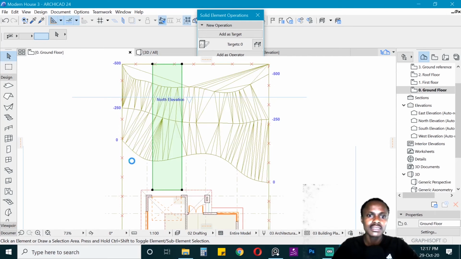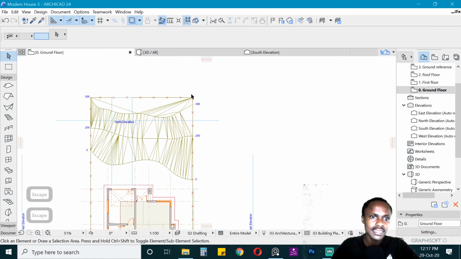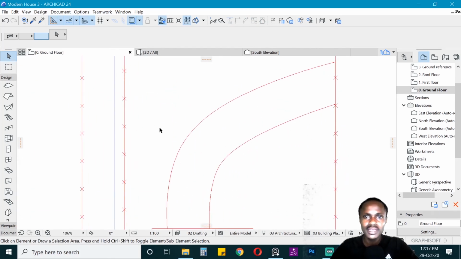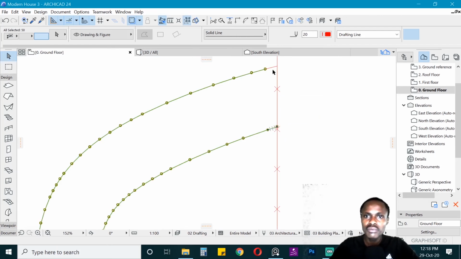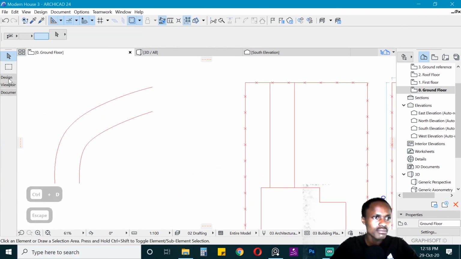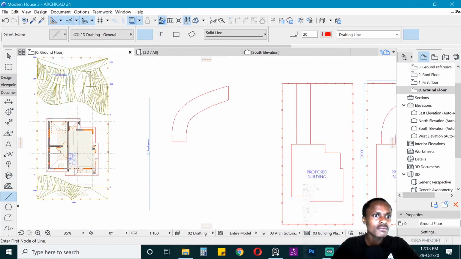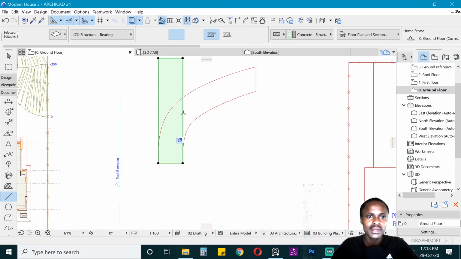And the beauty of this method is if we have, let's say, the design idea for the building has evolved, and now we want to change how the road looks, you can bring in your new concept. Maybe this is the new concept you want to bring for this road. Let's make a copy of this, and perhaps we want to close it off. So let's grab a line from the document tab. And then let's just close this off. Let's use just a simple line. Close it off here. So when we do close this off and change this reference, the aid, the thing that we have been using to cut.